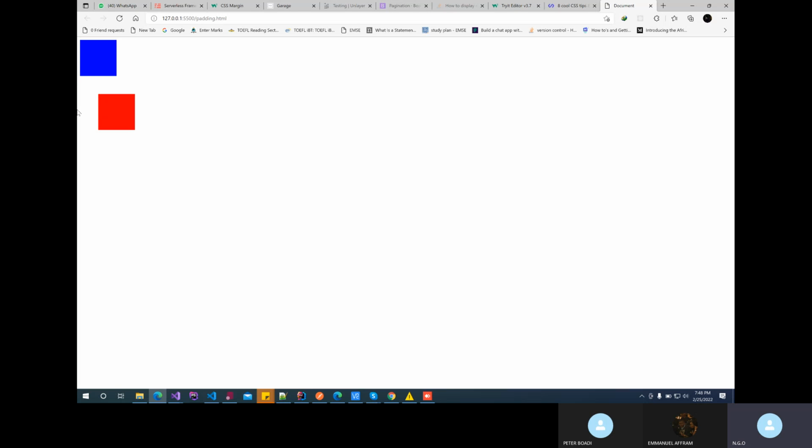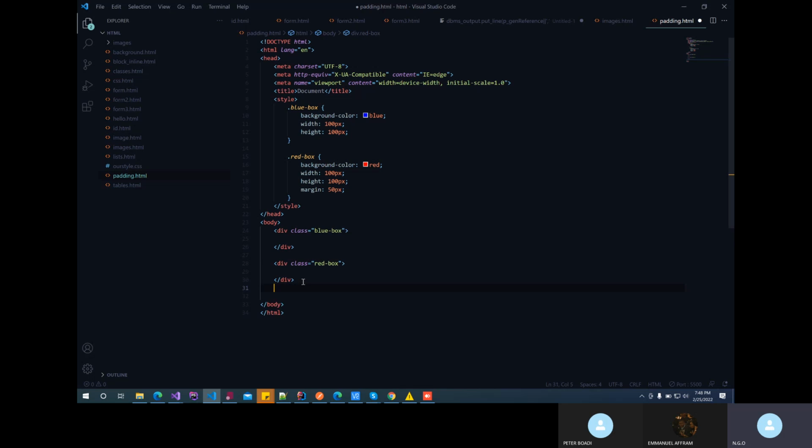Then from the left, from the container to this side is also 50 pixels. Then this side and this side also, there's 50 pixels that has been applied. Then from the bottom also, there's 50 pixels that has already been applied. Let me confirm that for you to see.